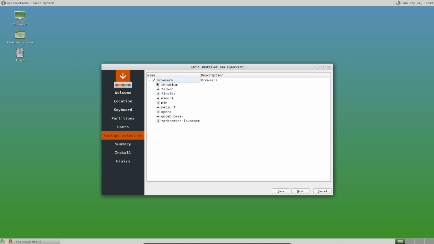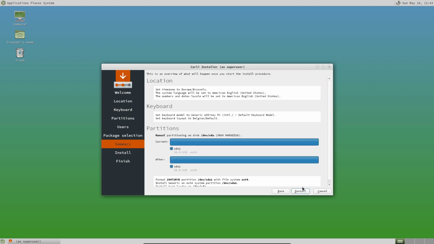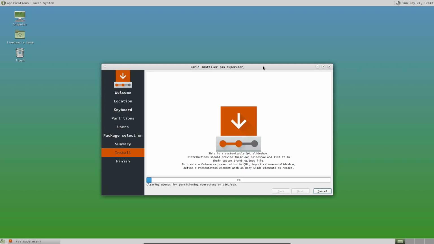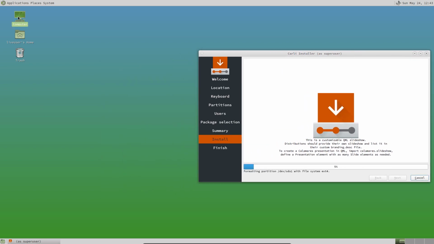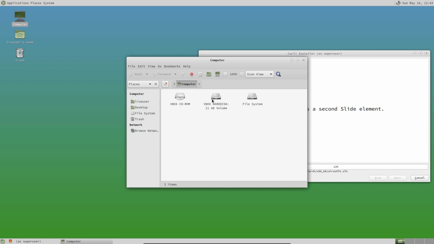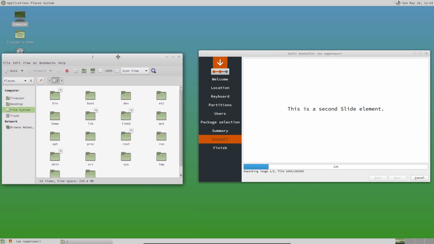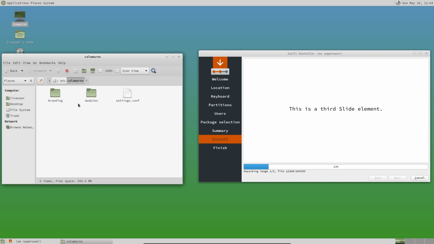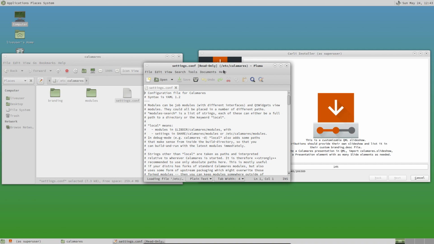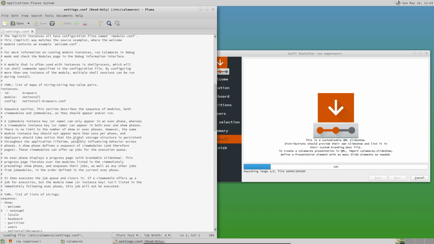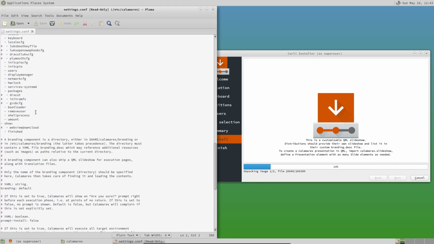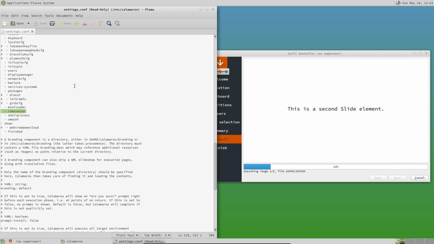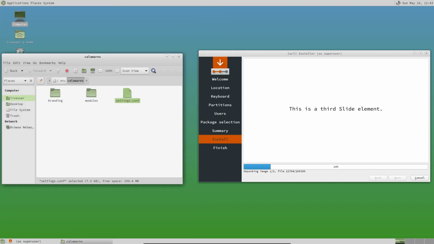Let's install the browsers. Well, we know it works, but what the hell, all right. So, computers, the hard disk, Calamares. Let's see if version 10 actually contains the remove user. Remove user, right? Without that line there, the live user will stay there.